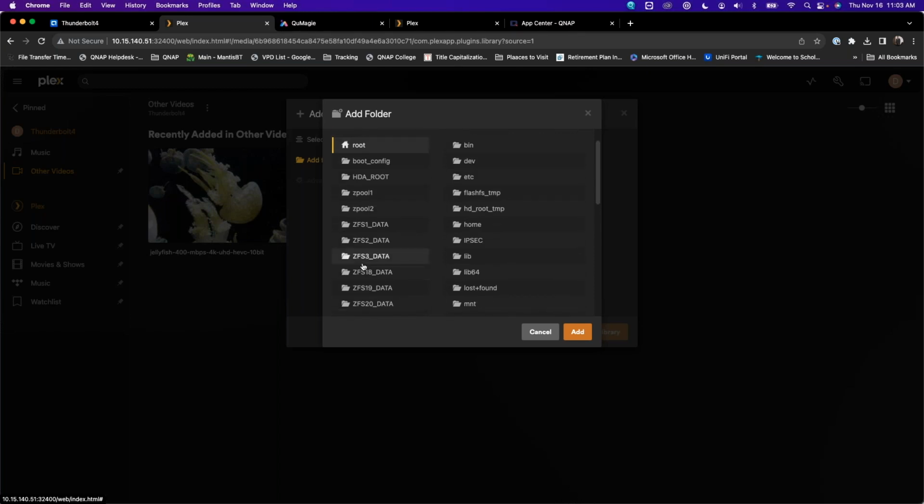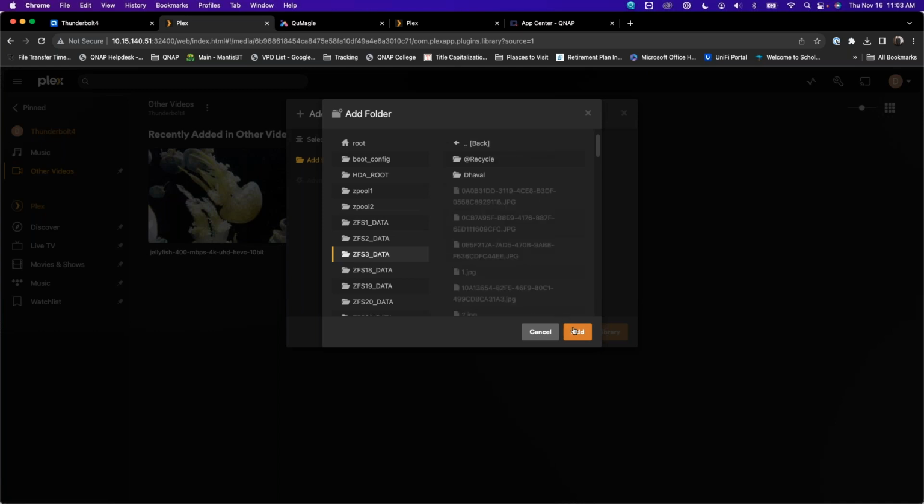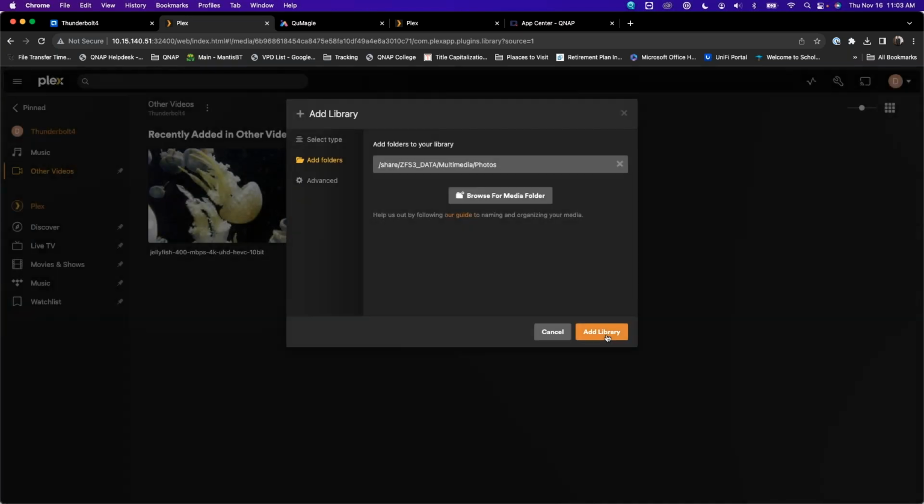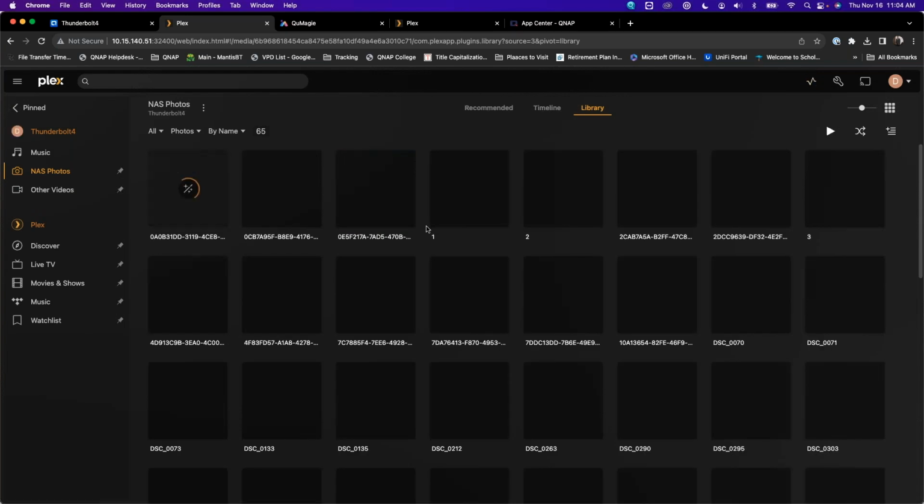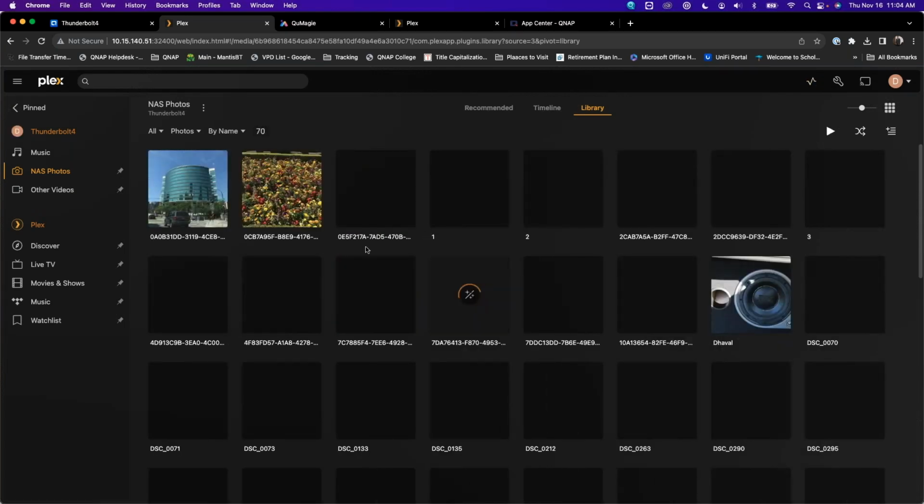Especially with the QNAP QTS Hero operating system, it will show you all the folders. Just click on all the folders, and you can see the actual folder name right here. I have a lot of folders and videos under multimedia. Just click on that, click on add, and add library, and it will start downloading the information. And then that's where you'll see all the photos and videos as well.